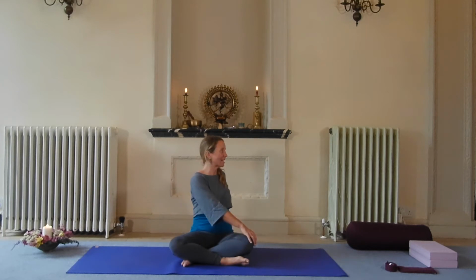Okay, and the other way around, so inhaling through the crown, and then exhaling over, so right hand, left knee. And always look for breathing. Lovely deep breaths. Inhale, lengthening, exhale, softening. And then gently bring yourself forward when you're ready.